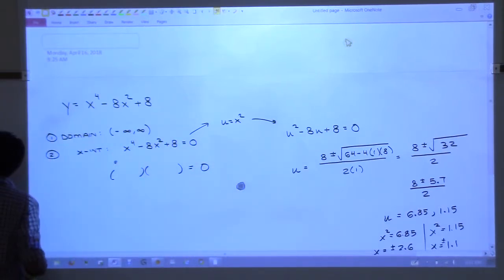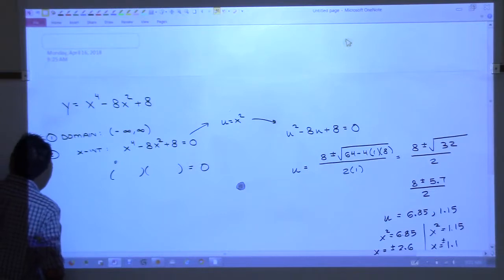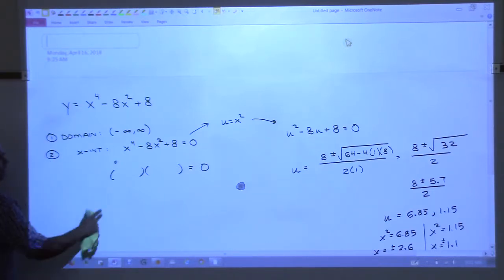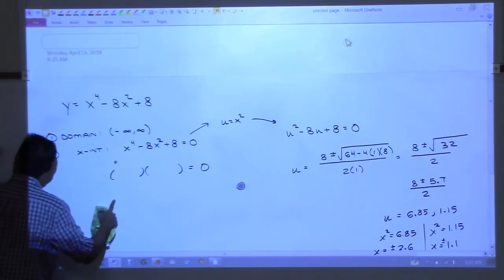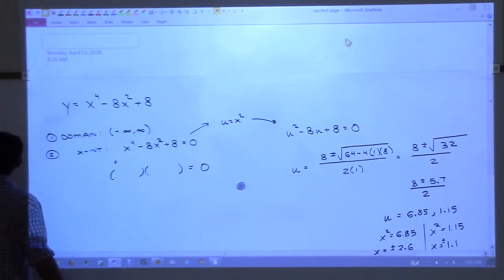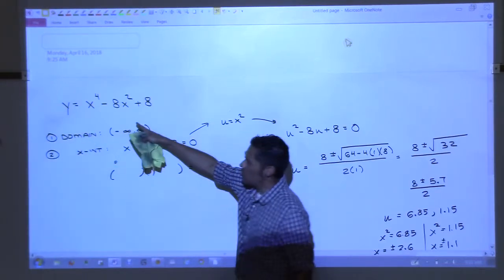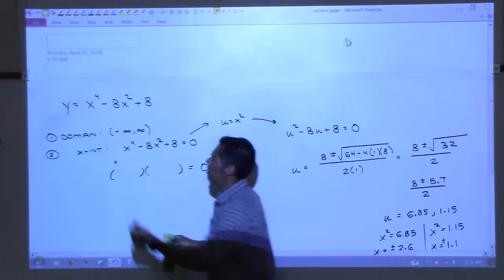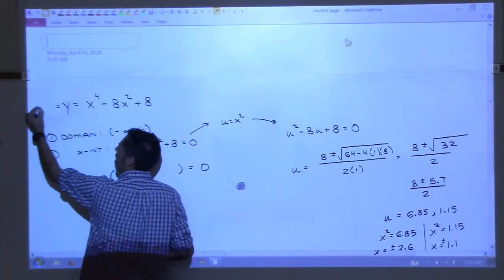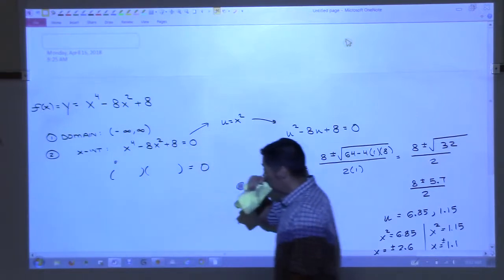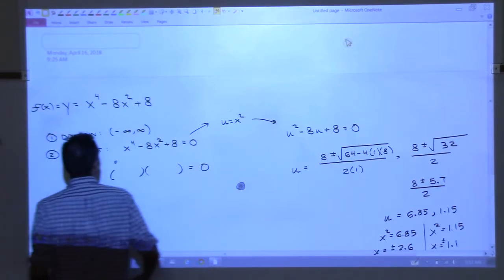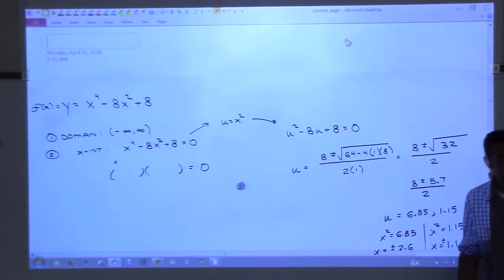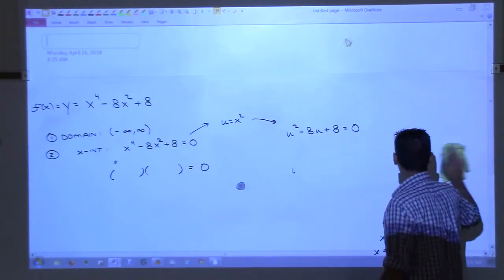Okay. All right, so this is going to be off camera, but I'm going to start putting this information here. So domain, I think I'll write the domain different notation. That's all real numbers. And then my x-intercepts, I have 4 of them. They are plus or minus 2.6 and plus or minus 1.1. How about the y-intercepts? Y-intercepts should be easy. Just plug 0 into the function. Right? By the way, this was y equals, right? But I'm really looking at this like f of x, right? Okay, so plug in 0, which means go f of 0, and you get 8. All right, we good?